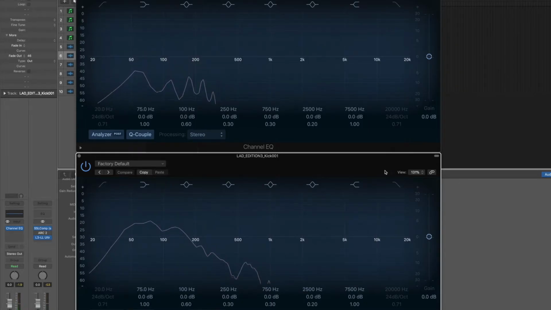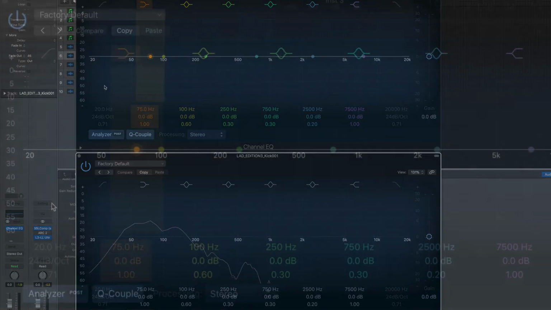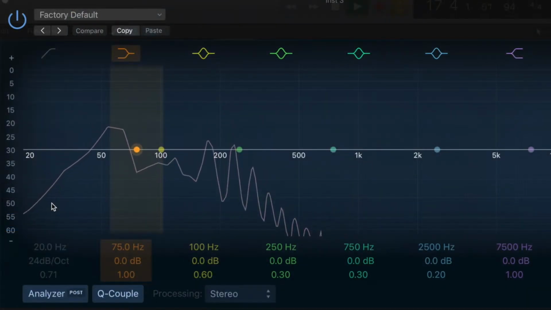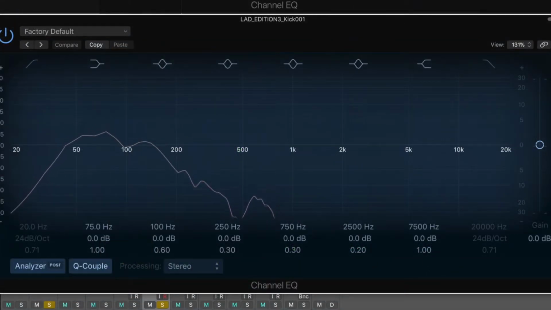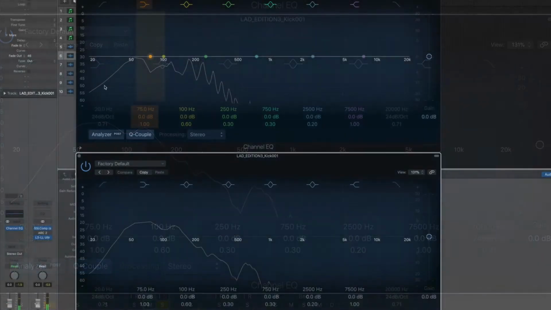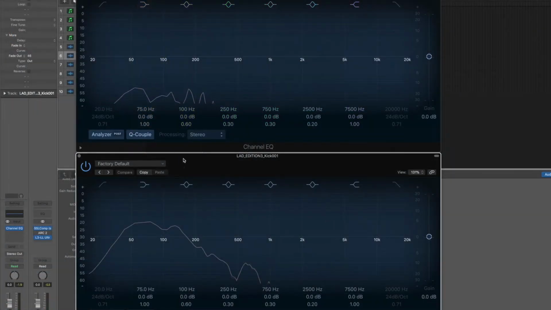And look at that, they've both got a really similar arc, haven't they? They're really occupying the same space. And there's a couple of ways we can tackle that. We can look at EQing and freeing up some space by taking bits out of each sound so they work a little bit better together.